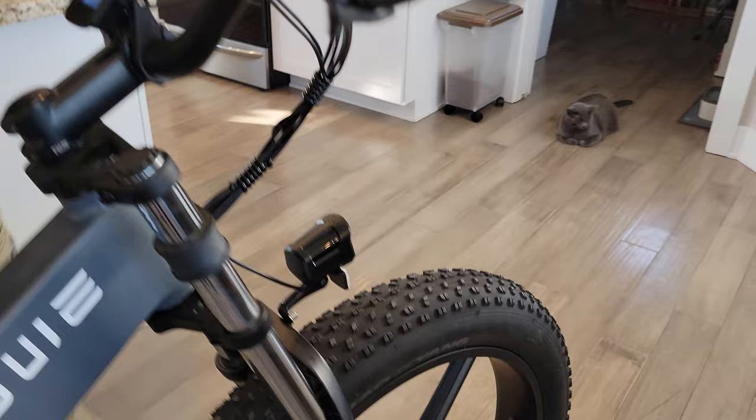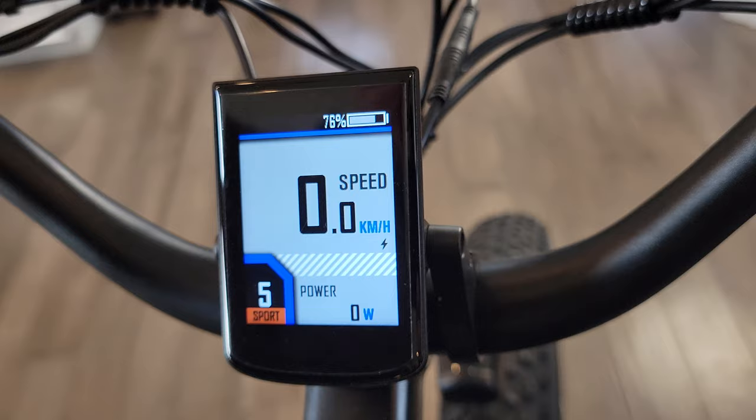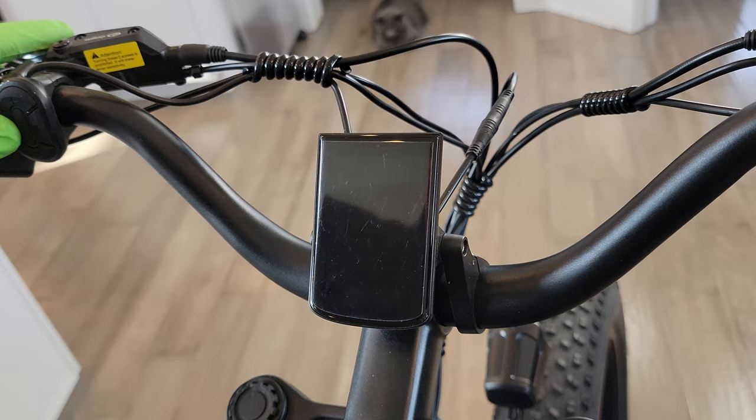Let's go to info. Okay, trip time, 0.2 minutes. That's pretty sweet. Max speed, 55 kilometers per hour. Average speed, okay, total distance, trip distance, power, okay. That's sweet. All right, so then there is also going to be a button that's minus lights and power. Okay, so in order to power it off, you have to press and hold, and then you press it for just a second and it turns on.